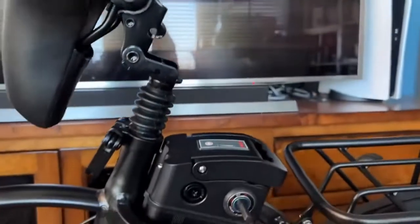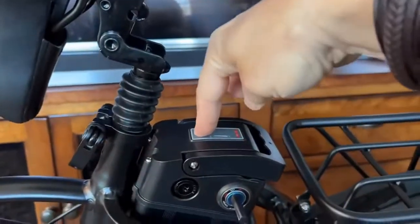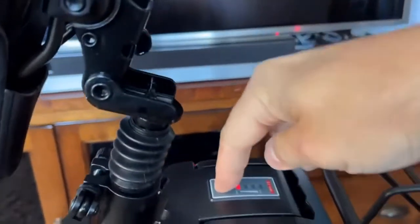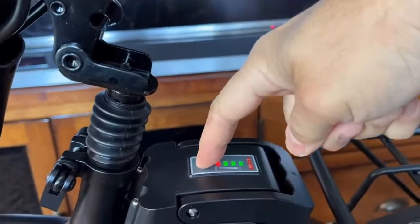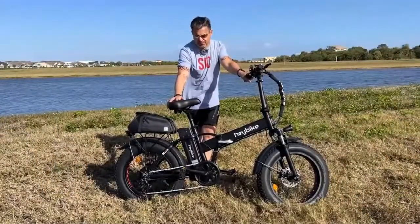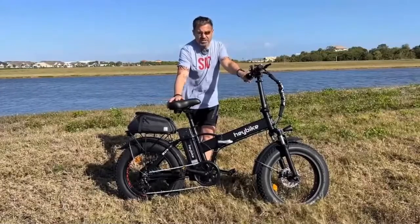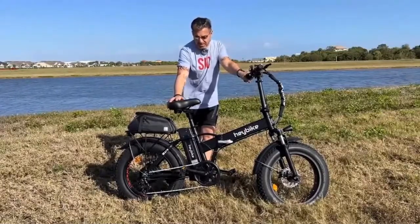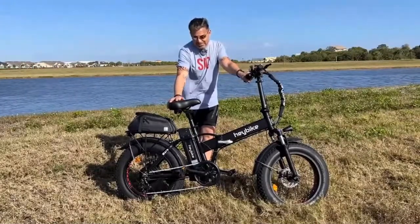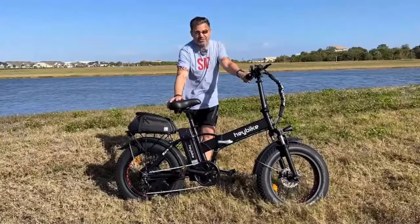It does have a key, and the key needs to be in the battery for this thing to have power, if you want to use the power. If you're just riding as a bicycle, you really don't need the key, but it will need to be in there, which is a nice safety feature. They do give you two. They are attached to the battery when you get it from the factory. And if you do lose those keys, you're in trouble because you're not going to be able to turn on the pedal assist and the power of this thing.